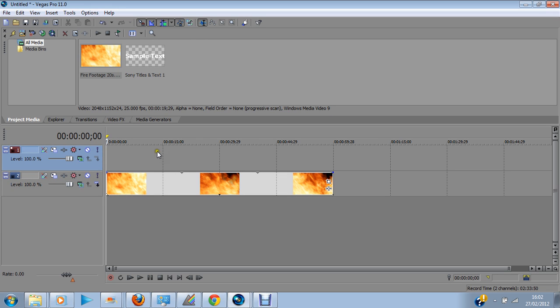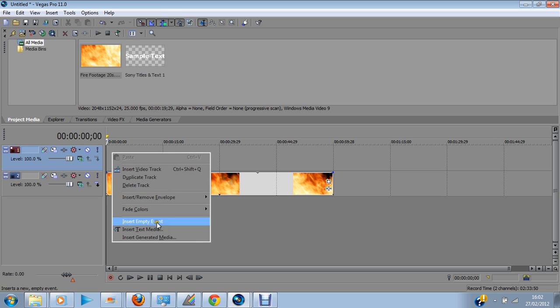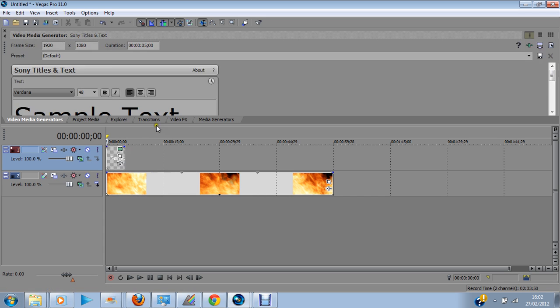The next thing you do is to insert the text. To do this, you just right click on the top video track and click on insert text media, which is this button here, and this text will appear, and you just name it anything you want, or just tutorial. In this case, let me make it a couple of tutorials. And you hit the save button. There it is, and you close it.